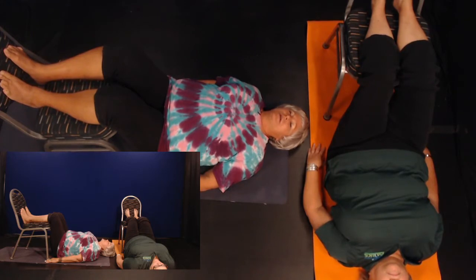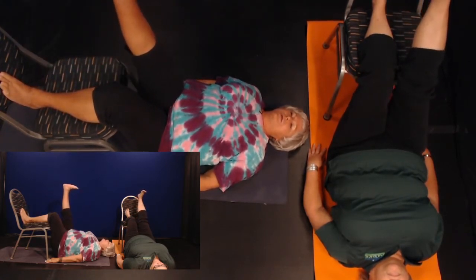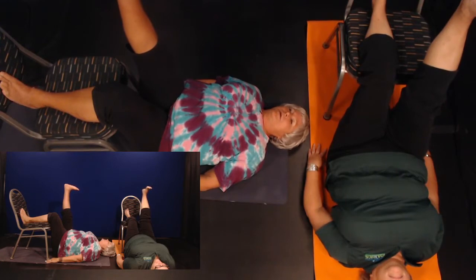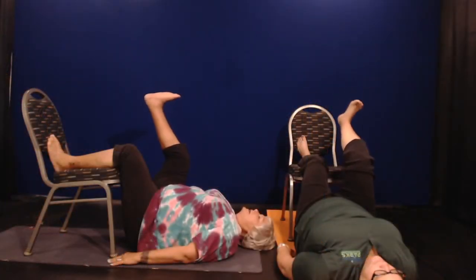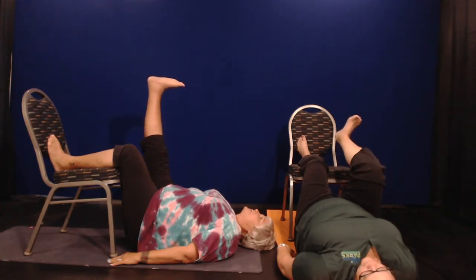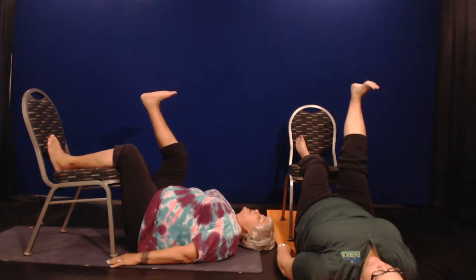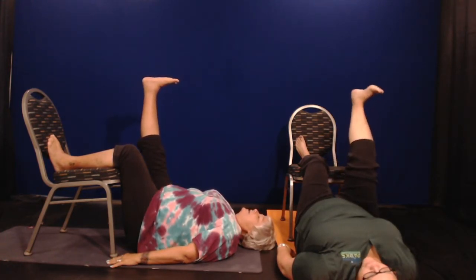Good. So after your next exhale, just slowly open your eyes and then just float up your right leg towards the sky. Now as you float up the right leg, just make sure the foot's over your hip rather than your head, and then press up through the heel of your foot. So bend your knee towards your chest and then straighten the leg as straight as you can straighten it. Good. So bend your knee into your chest. Good, and then press up towards the sky, straightening that leg.